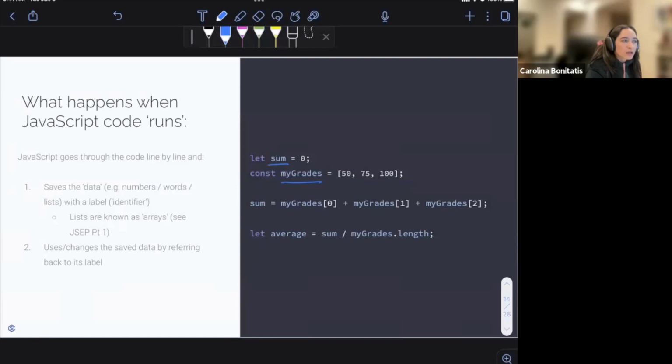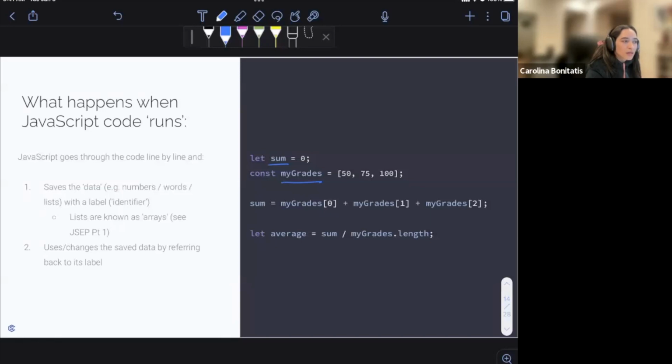And then we reassign sum to my grades at the index of 0 plus my grades at the index of 1, and then my grades at the index of 2.